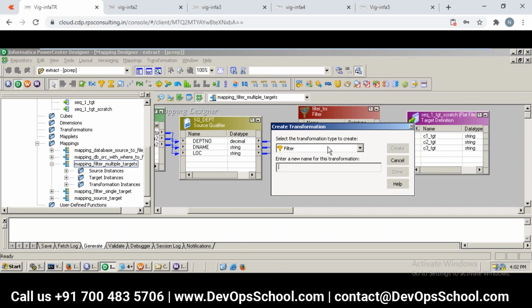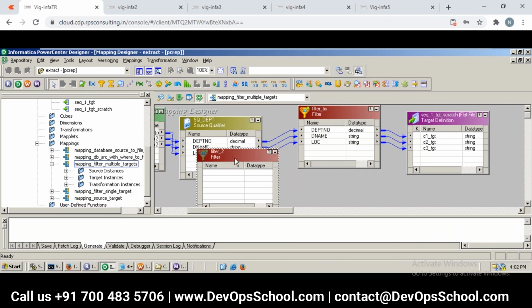Then supply filter 2. Yeah, filter underscore 2. Fine, right? I think that's fine. Now we have already given many meaningful names, right? Let us save time by supplying shortcuts. Click on create. Insert done, right?